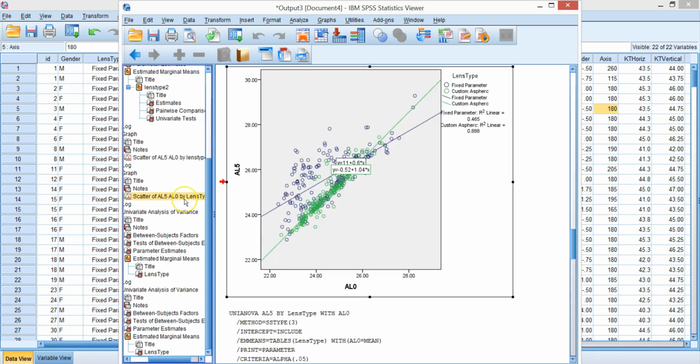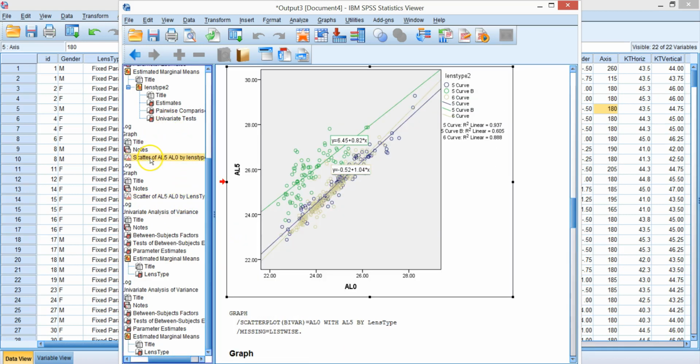Because if you'll recall from the scatter plot, in some points, particularly up here with the longer axial lengths at baseline, the blue and the yellow really overlap. There's no green. That's why the line is going this way when we combine them. And down here, we're heavily weighted. So up here, the lenses aren't different from each other. Down here, they are, except that they're not really for this subgroup. That's why we broke it into two different groups, because there's clearly two populations of eyes for the spherical 5-curve lens.